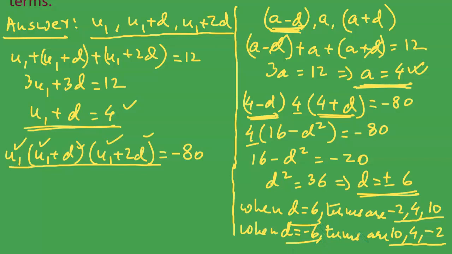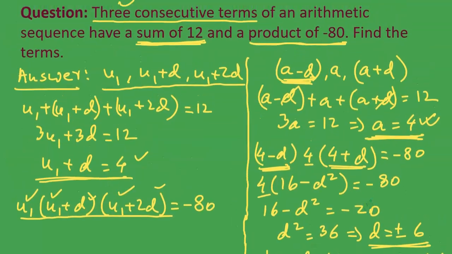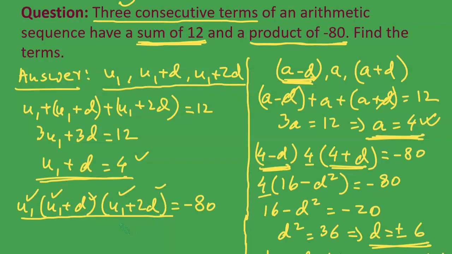So this is how you answer word problems where they are asking for 3 consecutive terms, or if it is 5 consecutive terms. What do you take? You may take this to be, say, A plus D, A plus 2D, and A minus D, and A minus 2D. So these may be the 5 consecutive terms. And if you are given information for the sum total of all the 5 consecutive terms, the D parts will just cancel each other, and you will have 5A equal to some number, and you can get the value of A straight away.